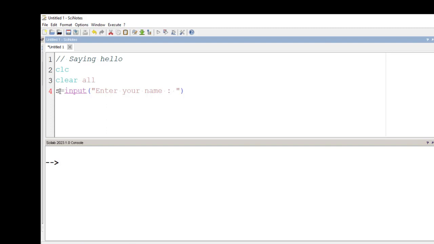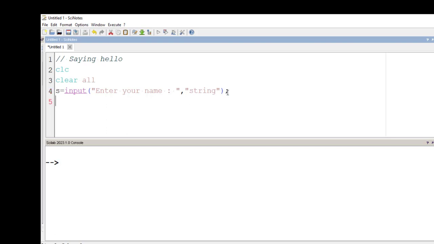If we talk about how variables could be named, be sure that we are giving a proper name to the variable, and they are case sensitive, meaning if I write a small s or a capital S, they are different. Also, the variable should not have any space or any non-alphanumeric character other than underscore. So here I have taken a simple variable, s is equal to input, enter your name. Now when it is a number, this is the command, but if I have to take a string, I have to mention here that I am going to take the input as a string from the user.